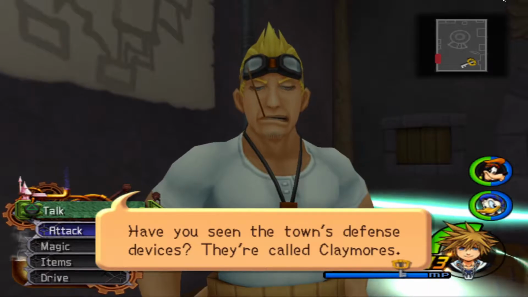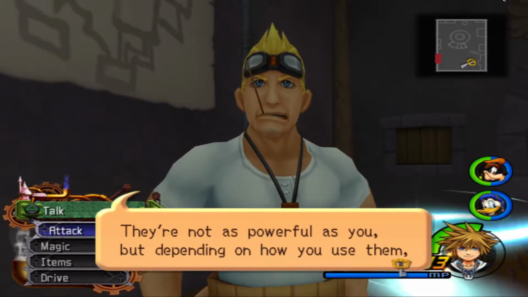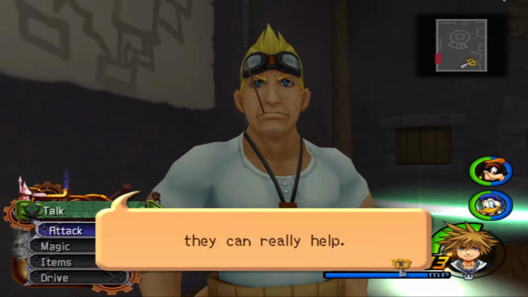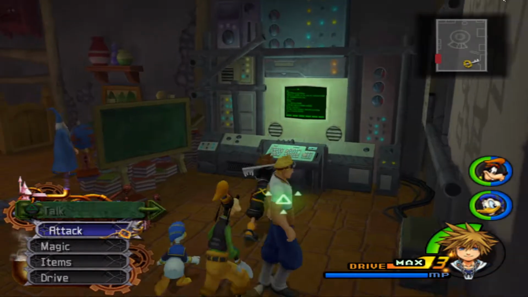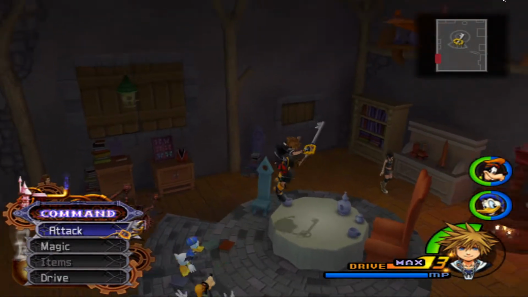Have you seen this town's defense devices? They're called claymores. They're not as powerful as you, but depending on how you use them, it can really help. Wait a minute, where's the fairy godmother?